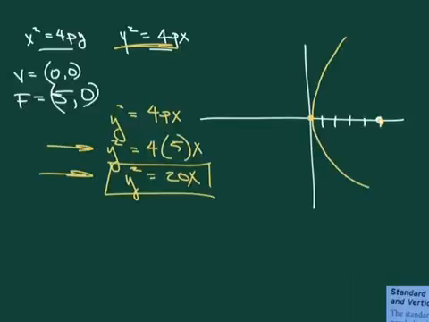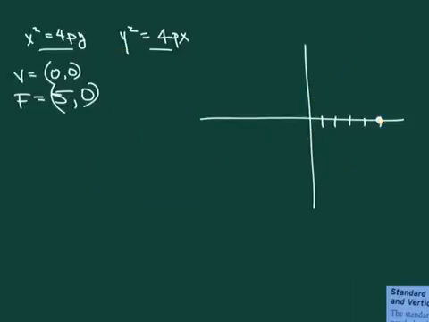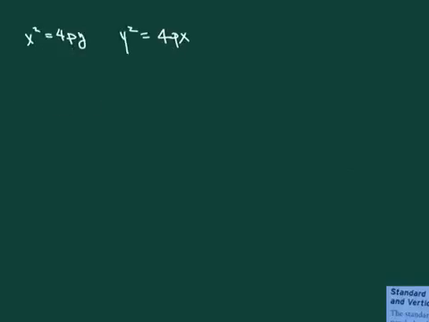Now what we're going to do is move this parabola away from always having the vertex at the origin. We're going to shift it around a little bit. So we're going to come up with the same formula to solve it, but we're just going to add a little bit more to it. So let me clear this up, and we'll start this on the next video.